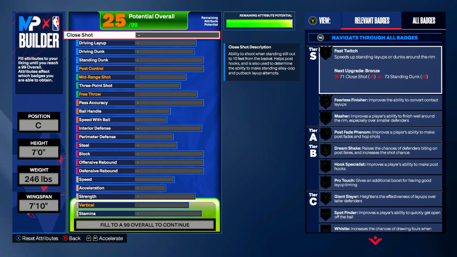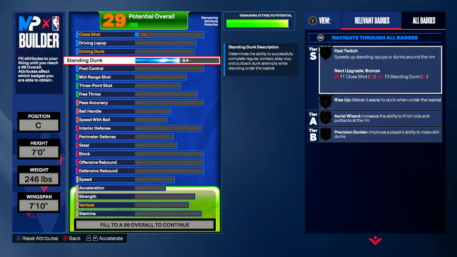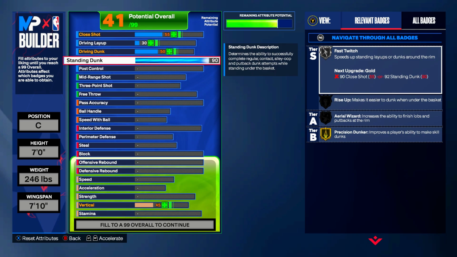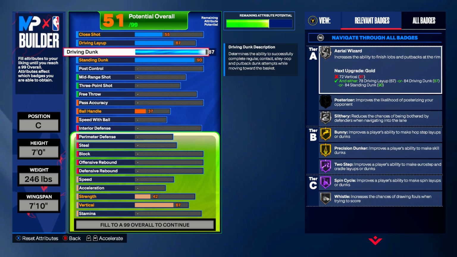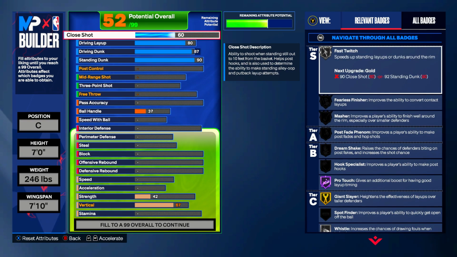But to start off with this build, we're gonna go ahead and give our standing dunk a 90, and I'm pretty sure you could tweak some attributes here and there and still get the build name. So if you guys are interested in that, obviously this is just a template for a build that I think has a really cool name, and that also is very good. So we're gonna give the driving dunk an 87. Then the driving layup is going to be an 80 driving layup, right? And your close shot is going to be a 60 close shot.